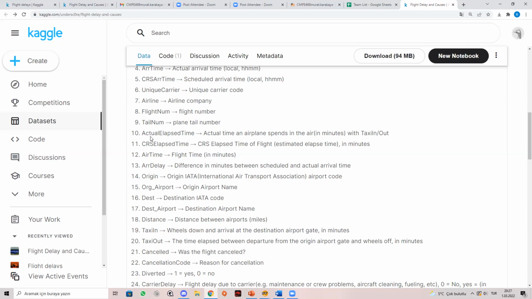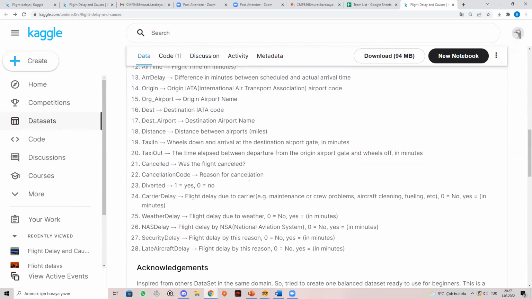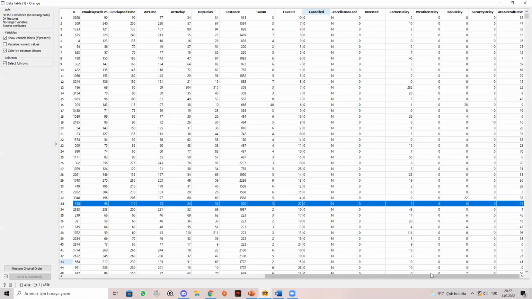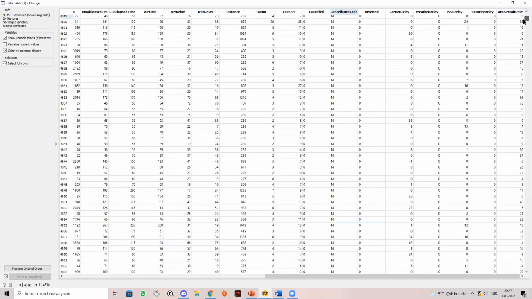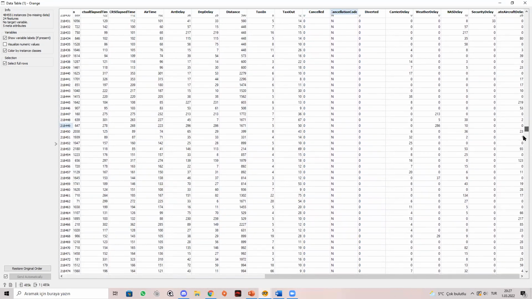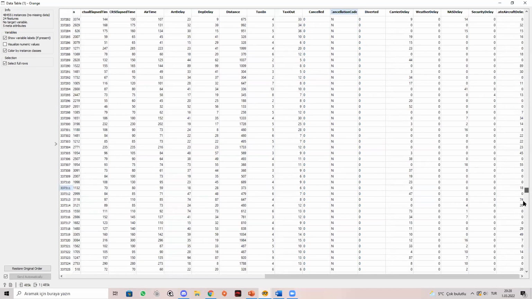But as you said, it will be a mathematical calculation problem. Maybe you could try to predict if the flight is canceled or not, for example. Yes, we thought that, but in this data set there is no canceled flight. Really? Yes, I can show. You see that there is none. None of them is canceled? None of them, sir. But it's strange, huh?